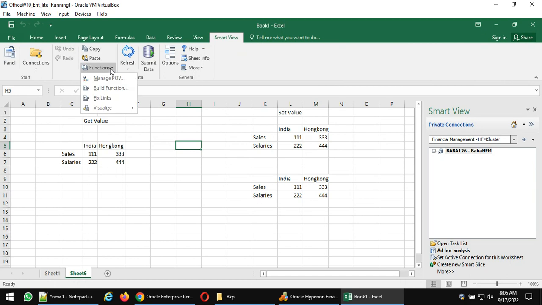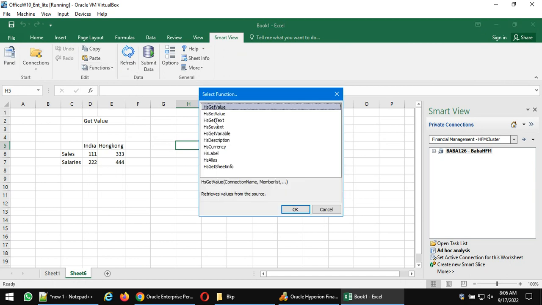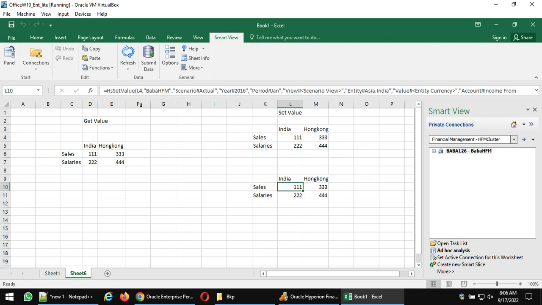Next, again, functions, build function. Next, get text. Write down. Get text. It is used to retrieve the text. Set text, it is used to send the cell text. So instead of value in the formula, you have to change it to text here.